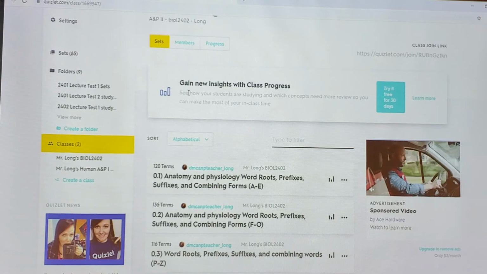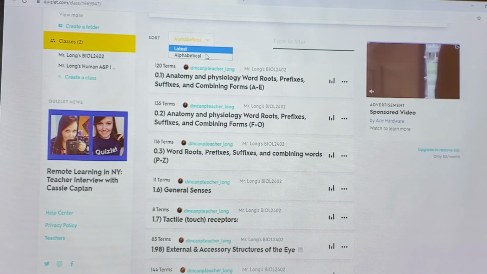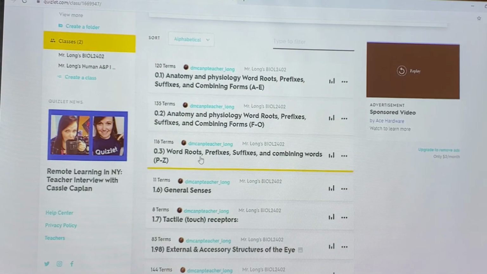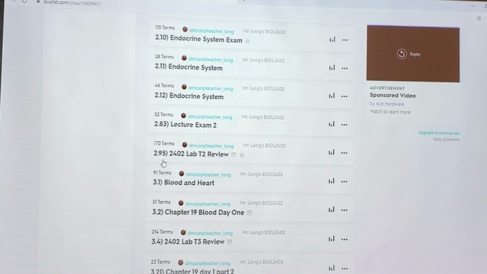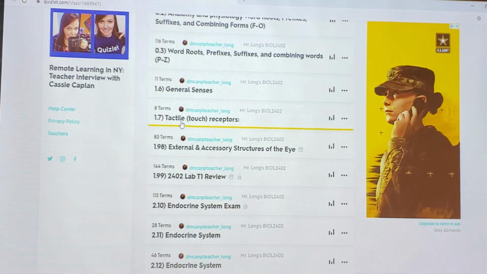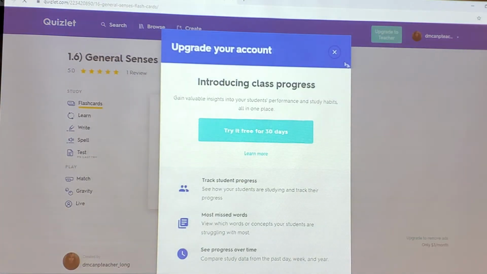And one of the things that you can do is you can sort the information either alphabetically or by the latest. I like to do it alphabetically, and I put some numbering system in here. The zeros are things that are not on the exam, but there's some roots and prefixes and suffixes. Since vocabulary is really important for this class, the ones are all the information for lecture or lab test 1, and students like to go in here, for example, and it creates flashcards for you.